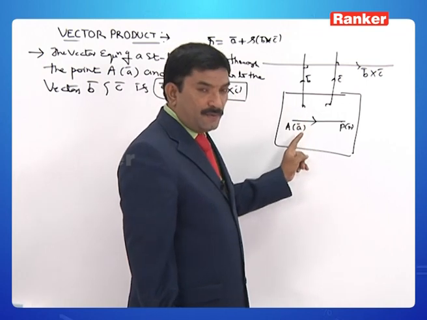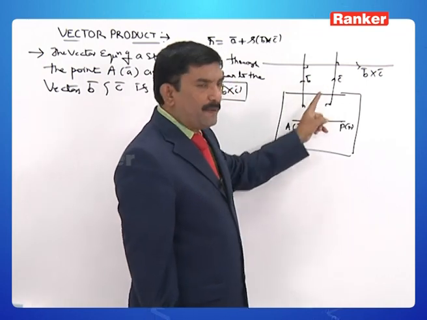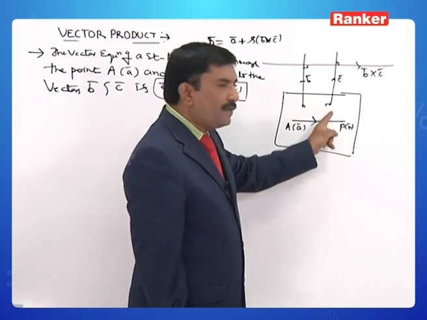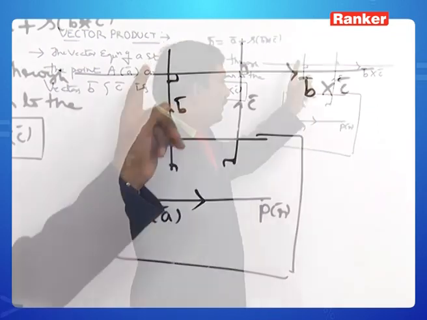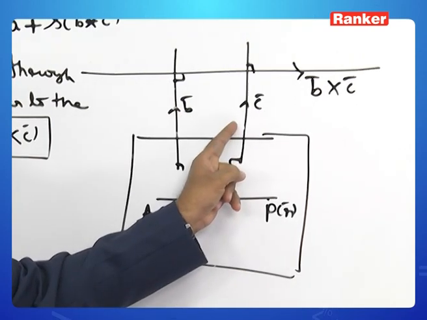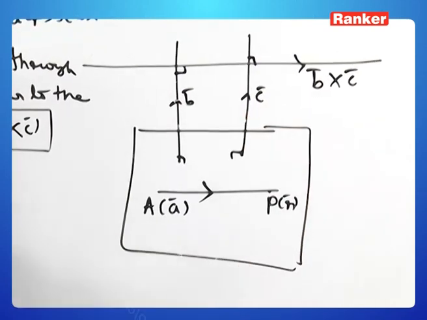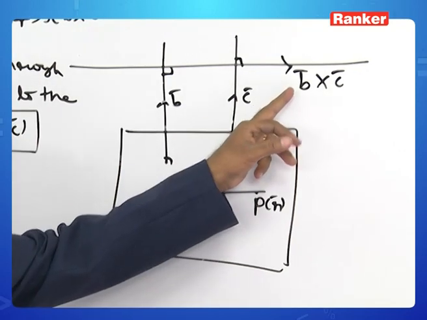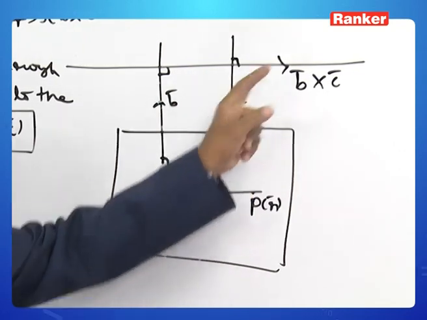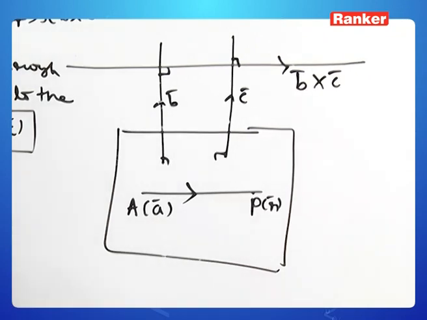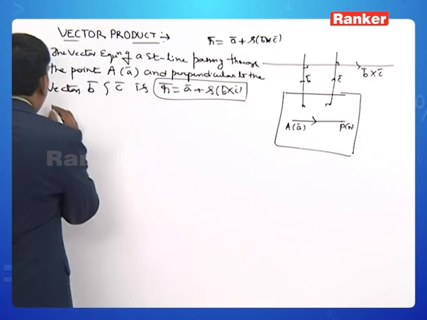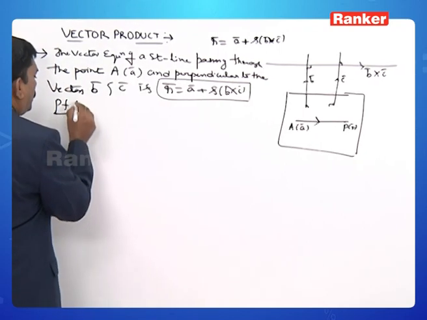This plane contains the line. When these two are perpendicular to the plane, that plane contains a line. Certainly these two vectors are perpendicular to that line. If you take the cross product of them, you get B bar cross C bar. When you get B bar cross C bar, this B cross C is perpendicular to B bar and C bar. Certainly it is parallel to AP bar. Let us see. Now the proof of this one is very simple.